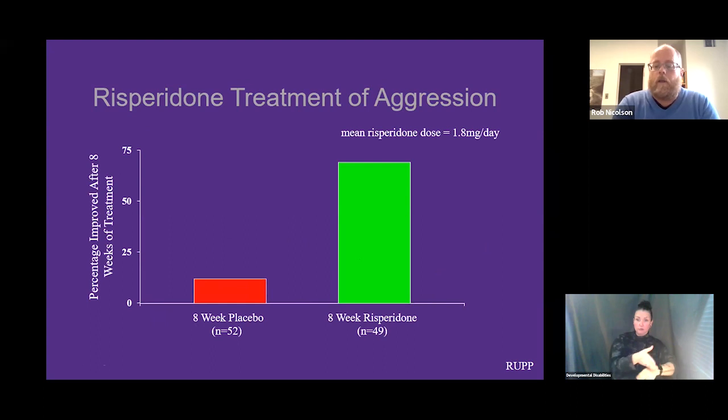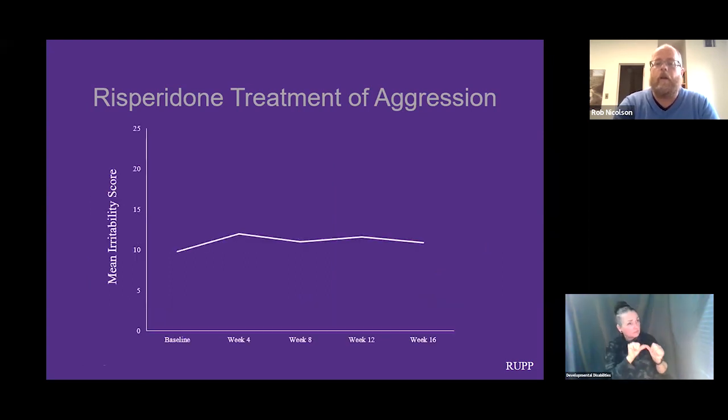Because parents often will say, how long do they need to take it? But also, I think there's a question, was the benefit initially due to sedation or something? And you can see, this baseline is actually the end of the double-blind study. So we can see that the score on the irritability subscale had now reduced to 10, where it had been about 23 or something like that before. But over the next 16 weeks, there was very, very little fluctuation. It's a little bit, but not clinically meaningful in terms of their scores on that rating scale when they were seen every 4 weeks. So there was benefit initially, and it seemed to be sustained at least over 6 months.